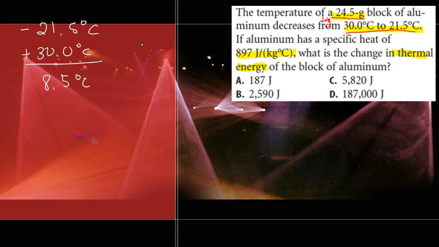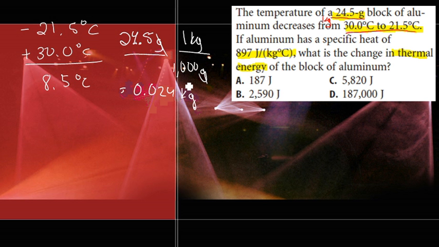And the other thing we have to convert is the amount of kilograms. So if we have a total of 24.5, sorry, grams of a substance, we know there's 1,000 grams in 1 kilogram. This helps us to change our units. So it's going to be 24 thousandths of a kilogram as our value. So just converting the mass. And we plug that into our problem.